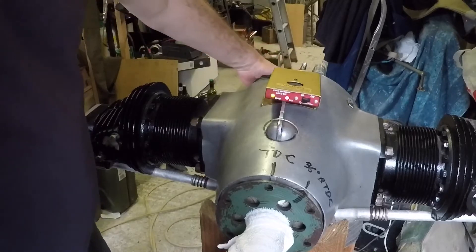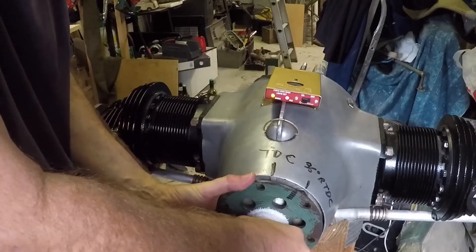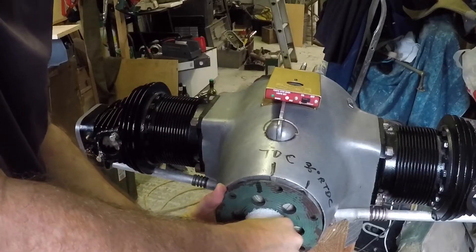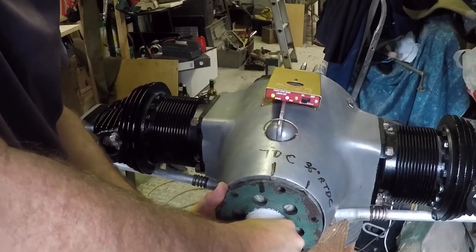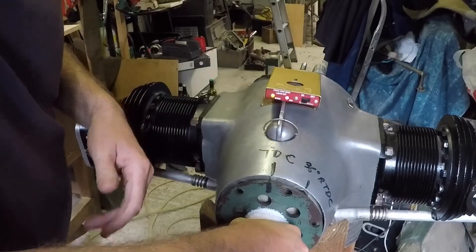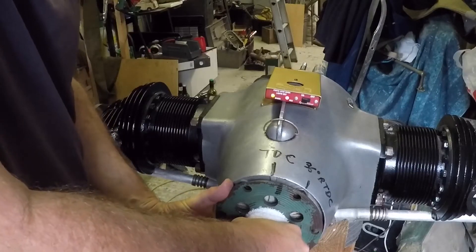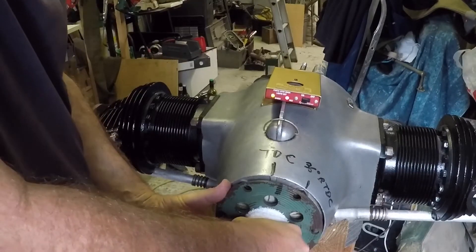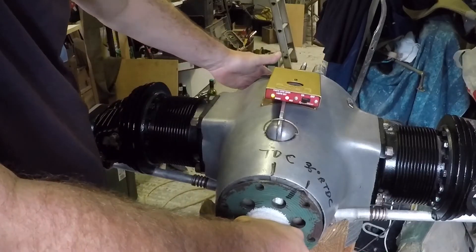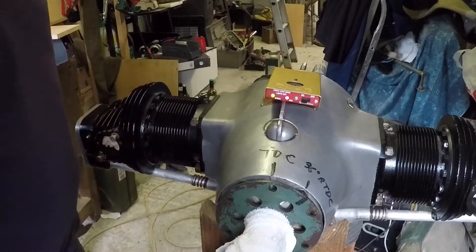Now if I retard the mag right off - that's the lever fully up - and continue to rotate in the direction of the thing running. That's top dead centre. The points don't open until about 10 degrees after TDC, which is far too late - the latest you want is TDC. The impulse mechanism retards it for starting, and probably about 10 degrees before TDC is about the limit you'd ever want in terms of retarding the ignition. So there's plenty of degrees of advance and retard available on the lever on the back of the magneto. So that's good - I'm happy with the mag timing.